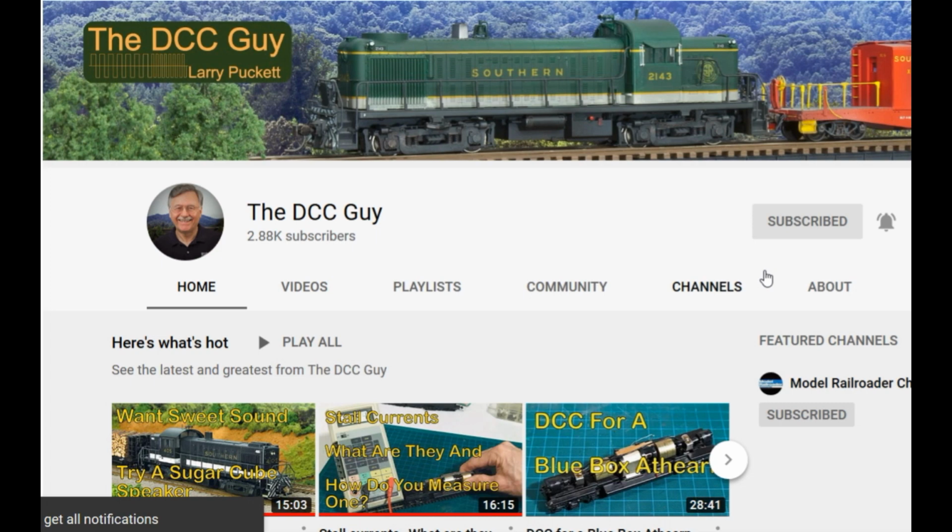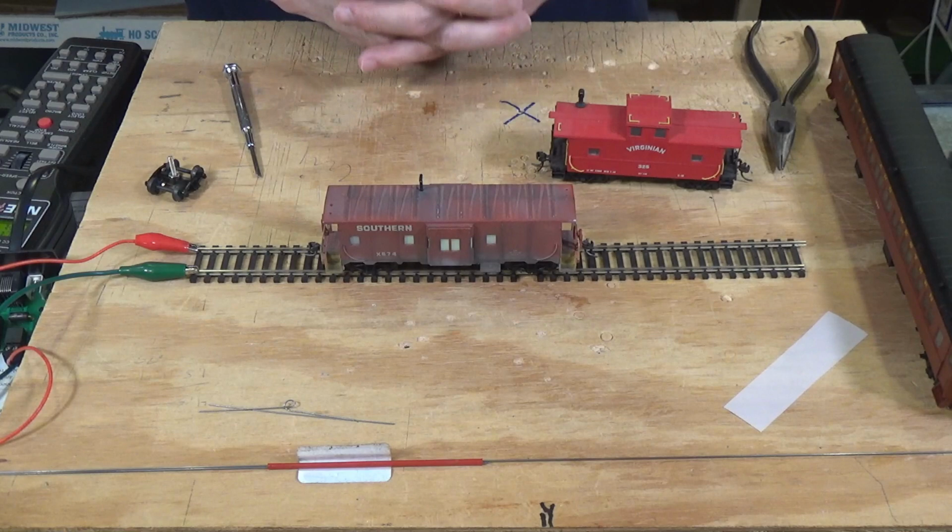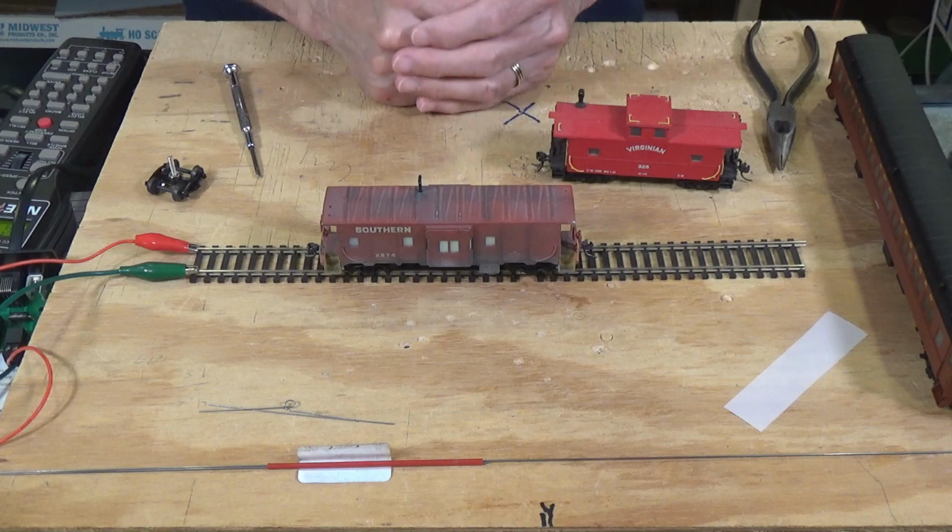So let's go ahead and get started now. Right up front, I want to show you what kind of cars this circuit will fit in. That was one of the questions, and it was a good question that somebody asked on Friday when I posted that video. So this is an Athearn HO Caboose, and you can see it's lit up inside here.